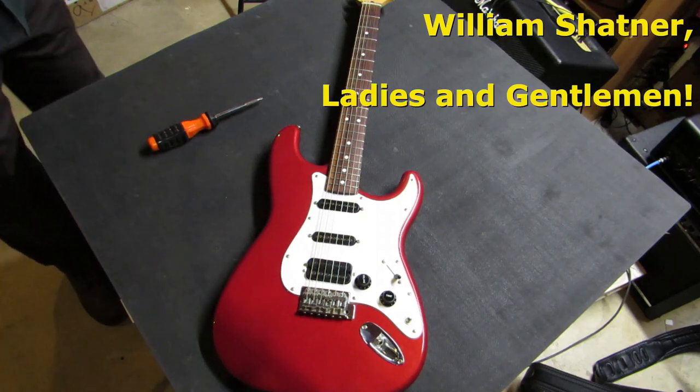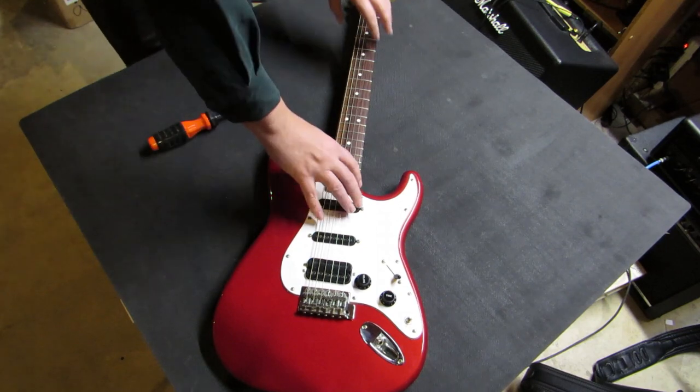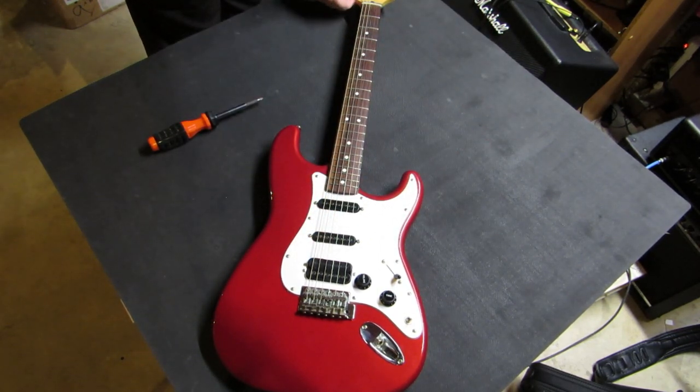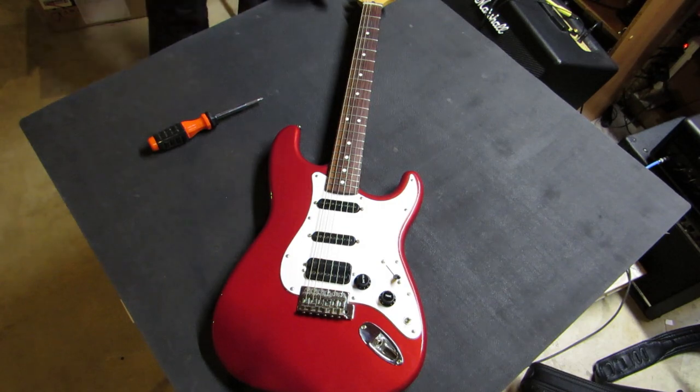So I'm going to take off the strings. You can actually swap this out just by loosening the strings and carefully sliding everything out. But I'm going to take the strings off mainly because inside I've got some things that I want to point out and address while I'm in here.